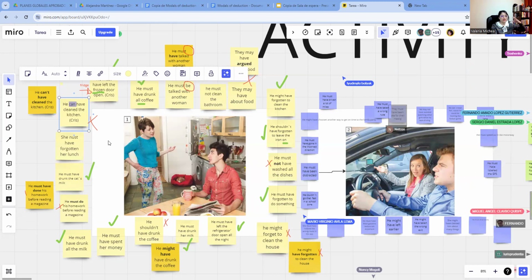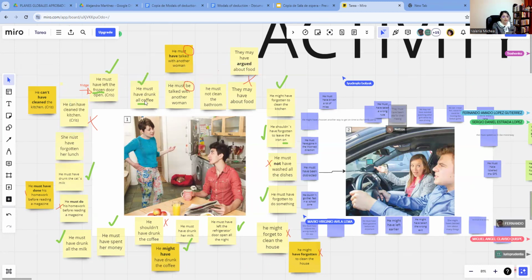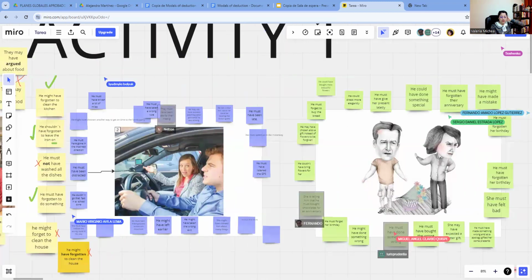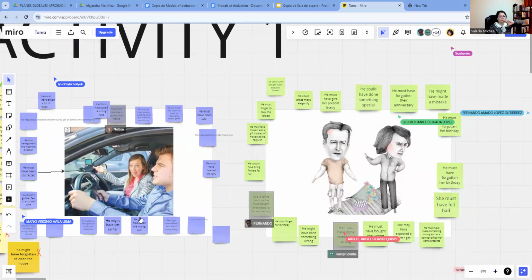I like this exercise because I can show you what might have gone wrong with your answers, which is a good thing. In this one, I marked this one because you are missing the article. He must have drunk all the coffee. So yeah, you were missing that word. Then, yeah, I don't think there's another mistake here. So I'm going to keep checking on these ones after the class, and I'm going to review the ones that need some correction. I'm going to send you the link of this Miro board on WhatsApp so you can review the mistakes if you want to review again.